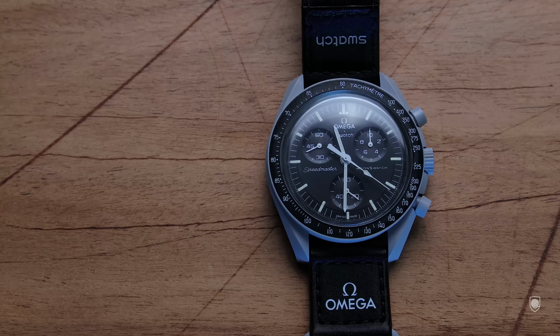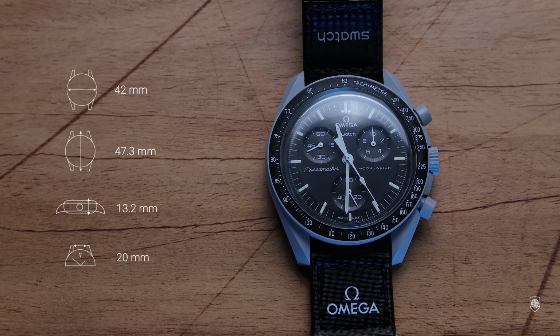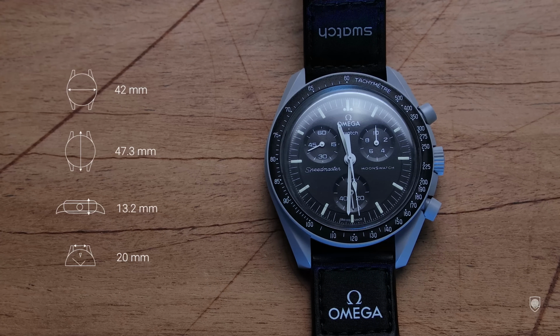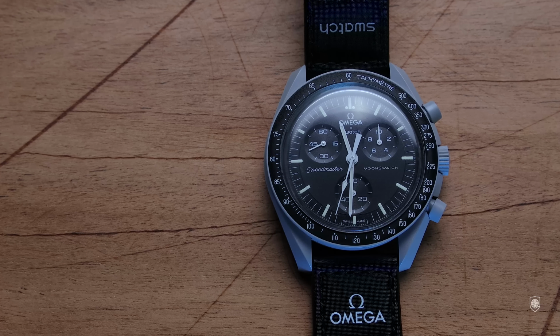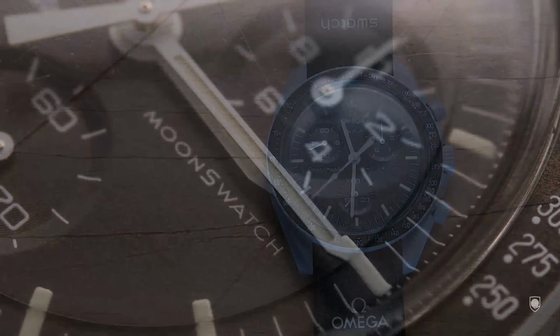Now, as specifications, the watch measures 42mm in diameter, has a lug-to-lug of 47.3mm, a height of 13.25mm and 20mm between the lugs. It is very lightweight and weighs around 30 grams with the Velcro strap on it, and also provides a water resistance of 30 meters.